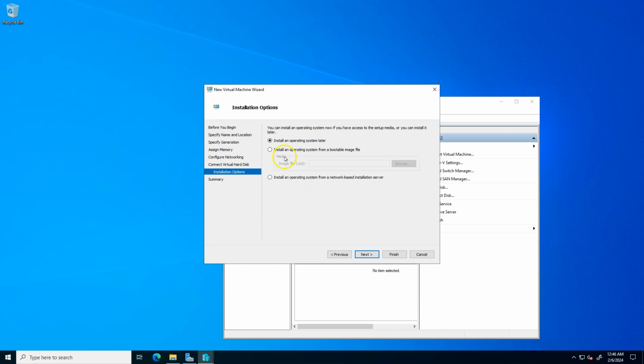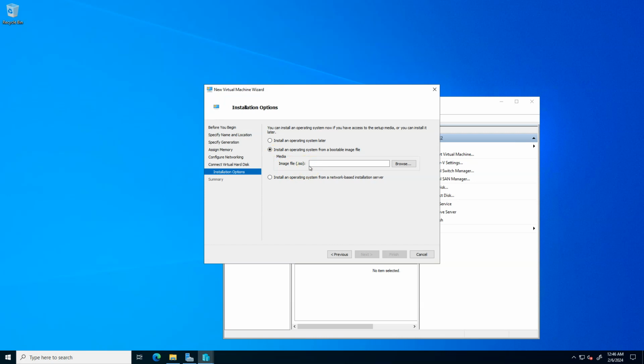Next is key. We can pick install an operating system later, install an operating system from a bootable image or an ISO file, or install an operating system from network-based installation. We're going to always default to this radio button right here. But in order to do this, we actually have to have an ISO file that we've already previously downloaded.